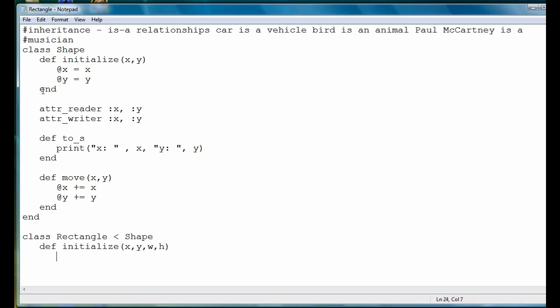Now, because we've already defined in the shape class an initialization method to get the x and y parameters from the constructor call to the instance of the object, we have a special way of doing that with inheritance, and that's called super. Super is like a method call that when executed will go find the initialization method, the constructor, for the superclass and execute that code. So when I write super x, y, I'm saying go find the constructor method for shape and execute that. So that's how we're going to assign x and y to our instance variables x and y. Then for width and height, we'll just do that like we did it with a single class.